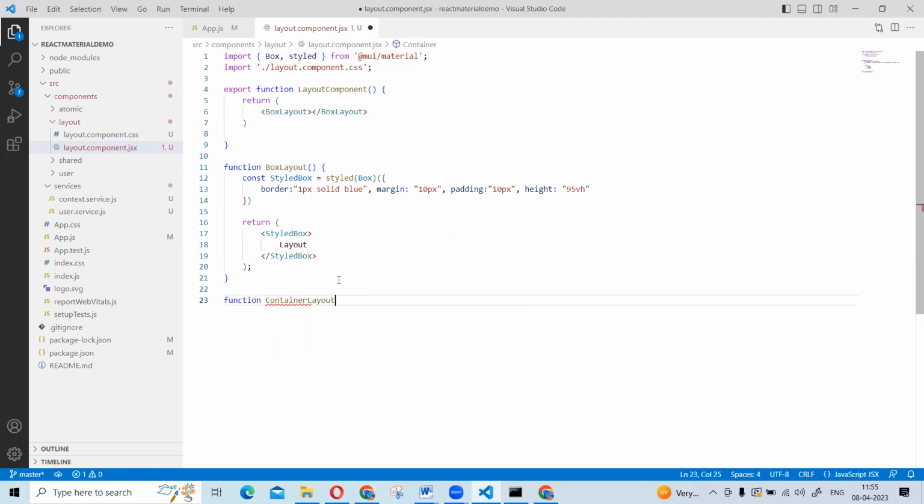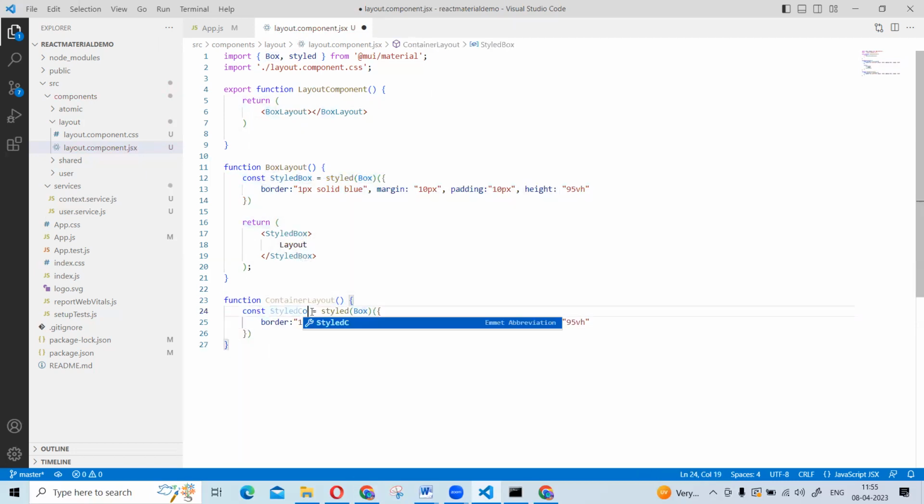Next, let me create a function for a container layout. In the container layout, you write like this. This style, let me take it. Same style, styled container. But what is the difference between these two?